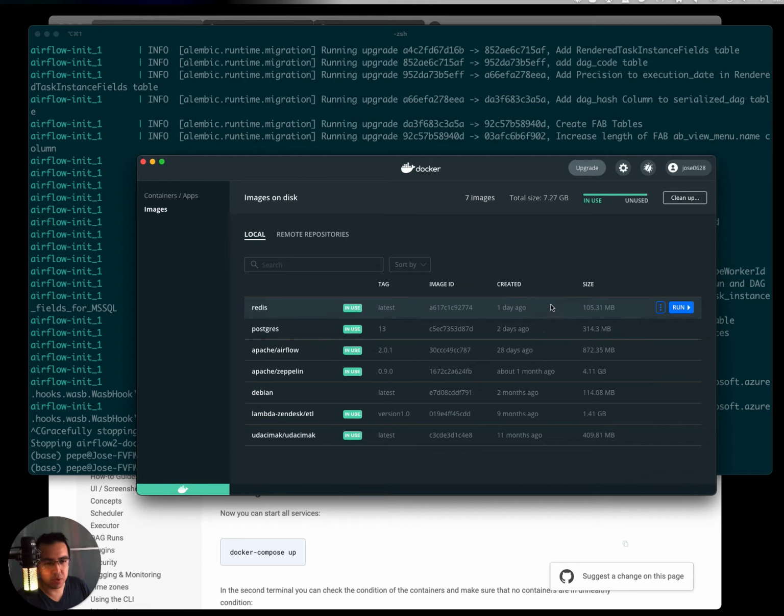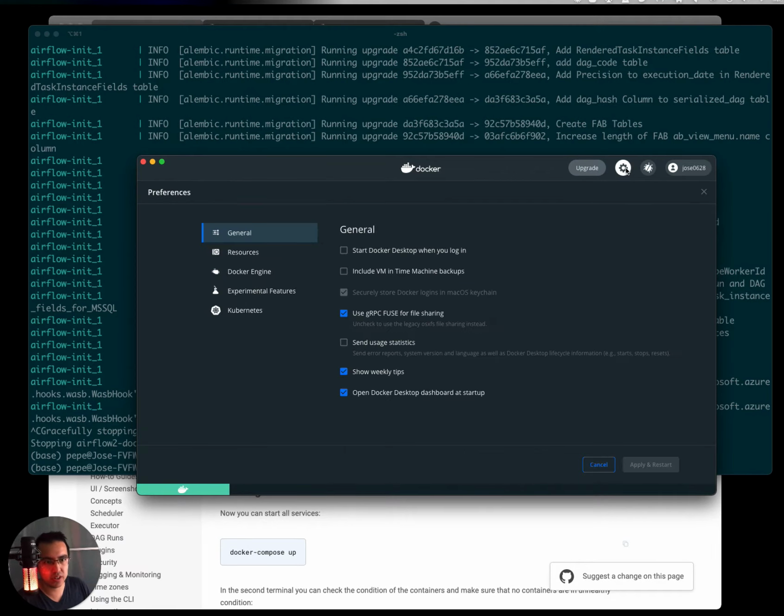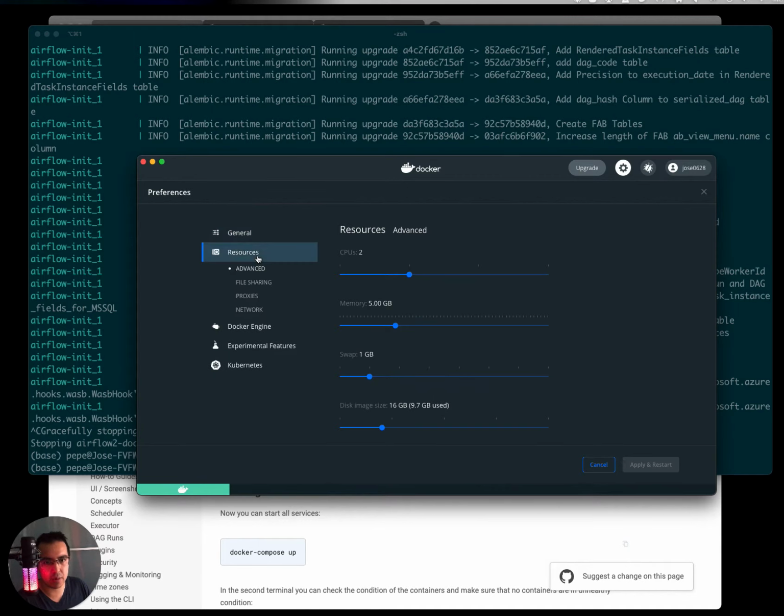And something quite important here as well, just before I forget, be sure that in the resources tab you are increasing the memory. Normally it is already 1 or 2. I recommend increasing it to 3 or 4, because Apache Airflow requires quite a lot of memory, right? In this case, I upgraded to 5 gigabytes to be safe, but try it with 3 or 4.